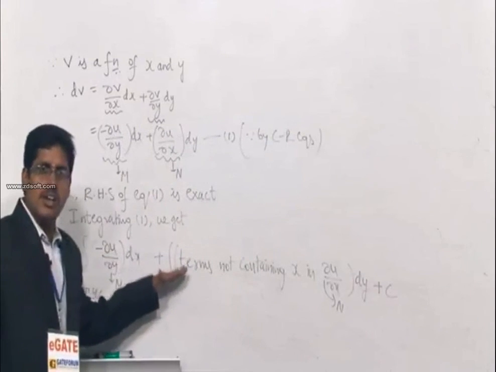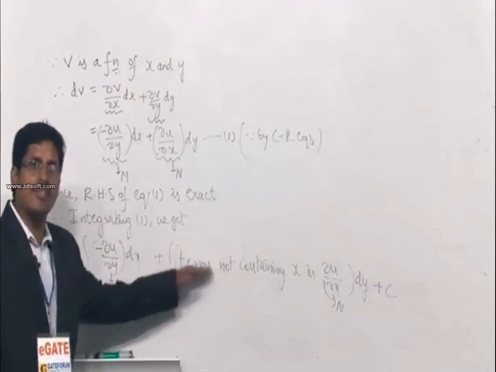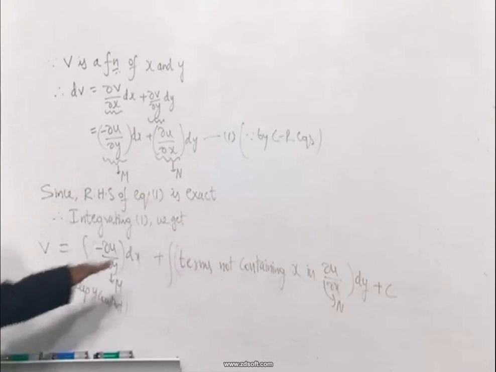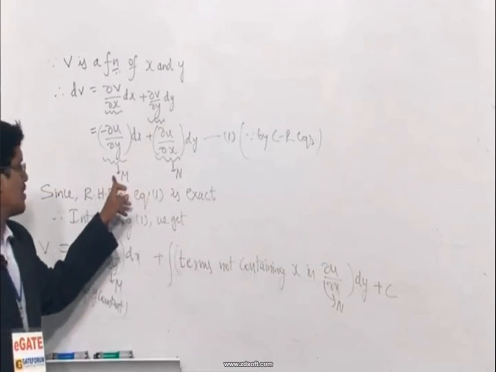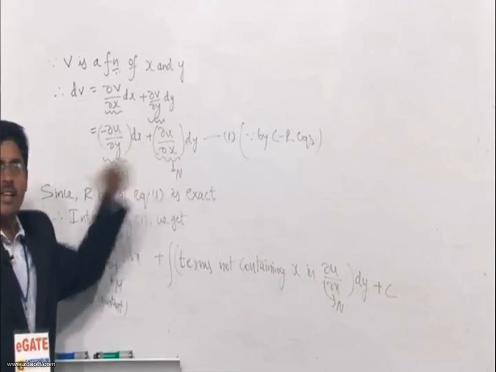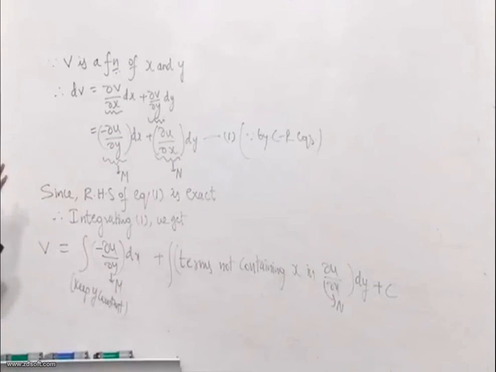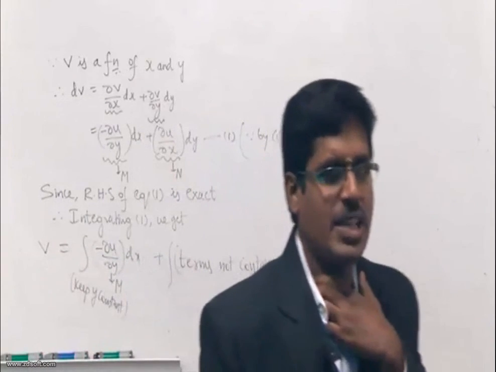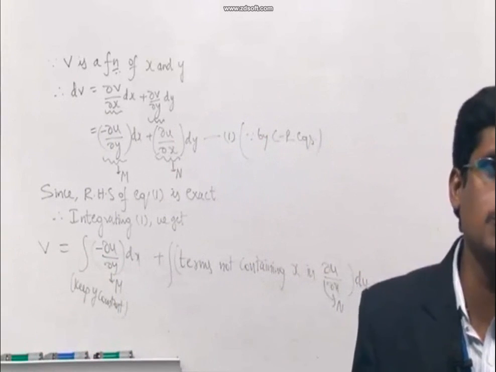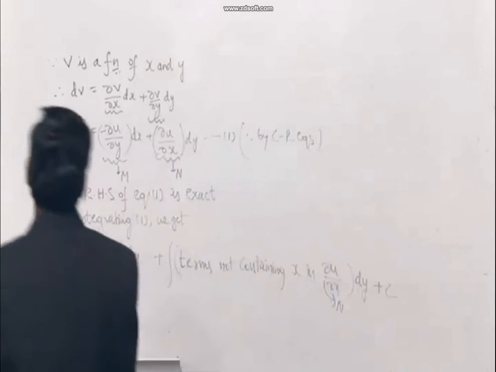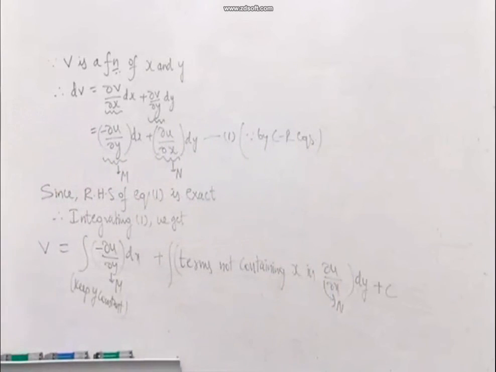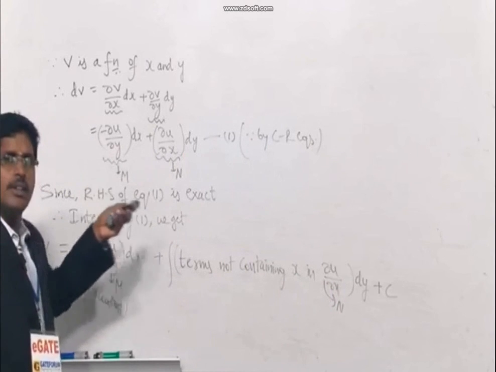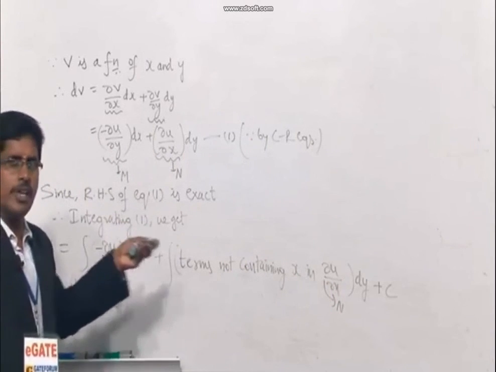It is nothing but the procedure of solution of an exact first order differential equation, keeping y constant, all these things. That's why I denoted these terms by m into dx plus n into dy. So this is the procedure to find the imaginary part v of x comma y whenever the real part u of x comma y is given, of the given analytic function f of z is equal to u plus iv. Just interchange, you will get case 2, case B. Don't worry, you can easily understand when we enter into the problems.